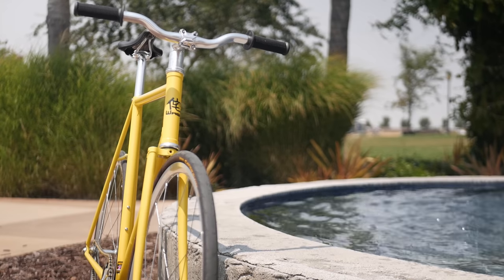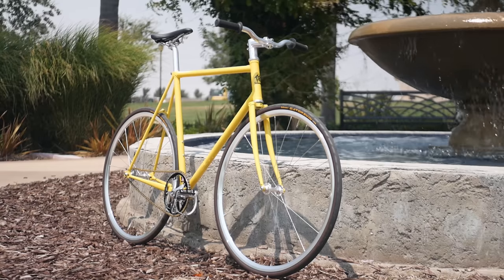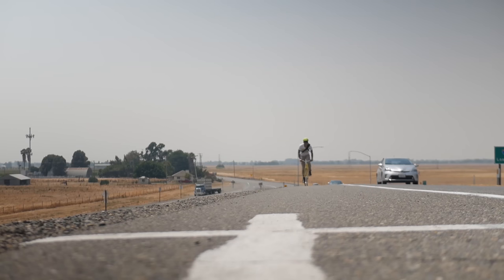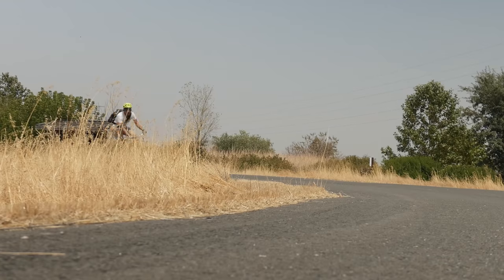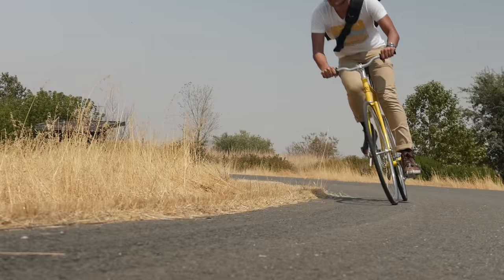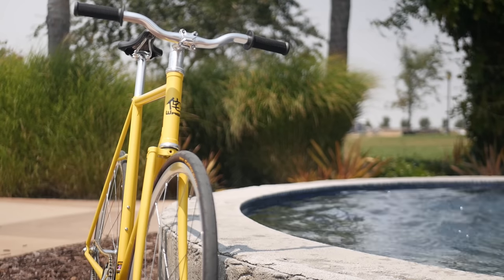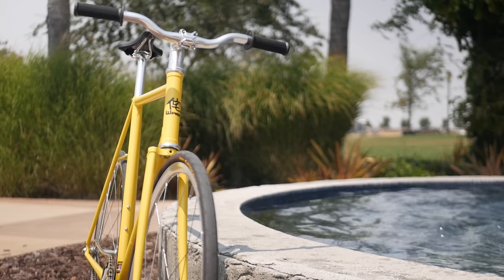That's well under 20 pounds for a stock bike with completely steel lugged frameset and no carbon components. And that weight isn't just for quoting and impressing other cyclists — it results in the best riding experience I've ever had, with a snappy and lively ride quality that only top-tier steel can bring. That pure fun makes it easy for me to ride my Wabi Special as my only bike. If you're looking for a bike that puts an end to your search for the perfect bike, consider checking out Wabi Cycles linked at the top of the description — it really is the closest thing I've ridden to a perfect bike.